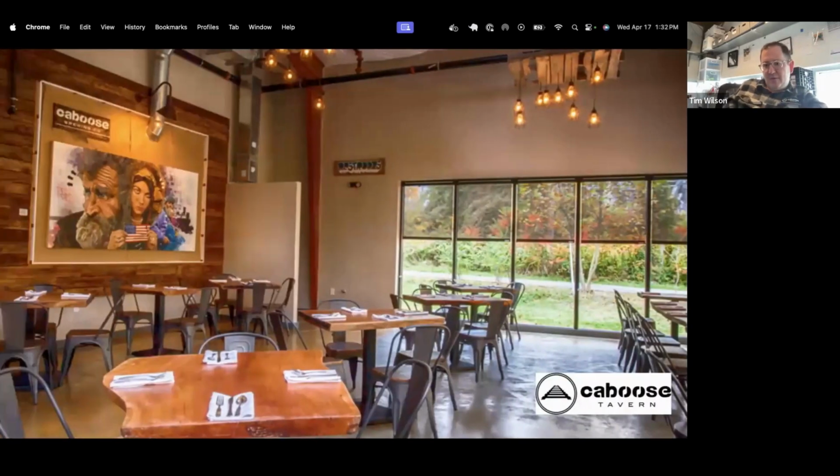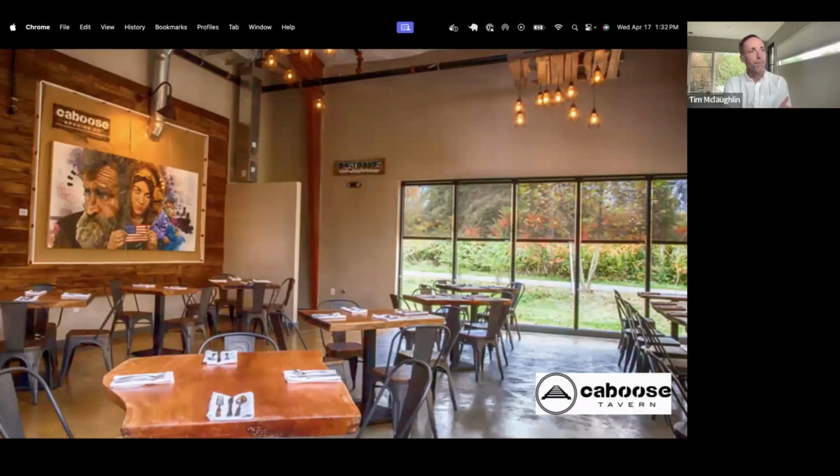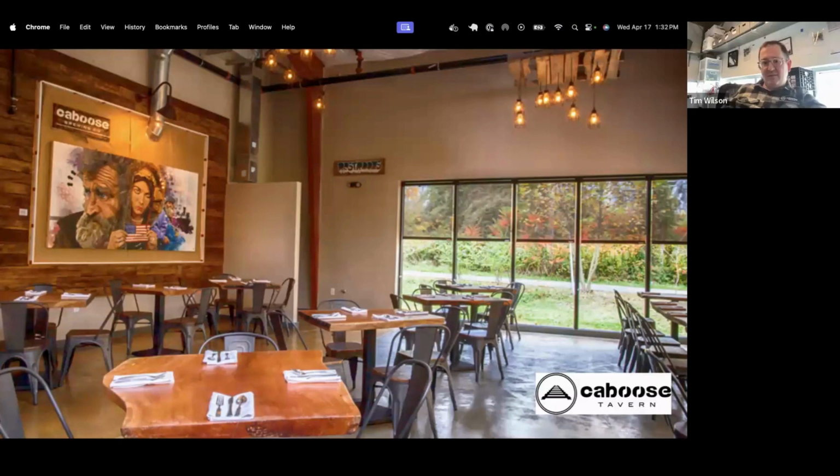As far as Tavern goes, that's kind of the same. We would probably have two servers who can take that whole floor right there. And then you'd have another one on the patio. You can see our patio, it's not a huge patio, but it can seat 30-ish, 40 people out there. And that person just roams around out there, has a handheld, takes their orders if they want to, but most people are definitely okay with using just the QR code. Got it. Super. It just makes staffing and scheduling easy. You only need a couple people to do stuff.